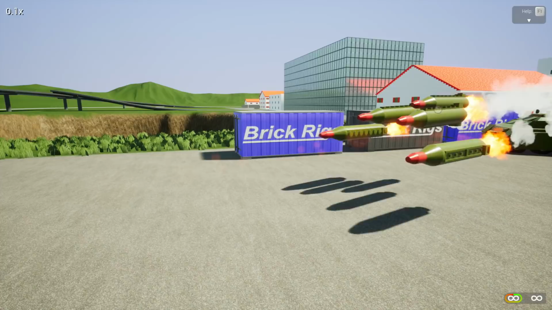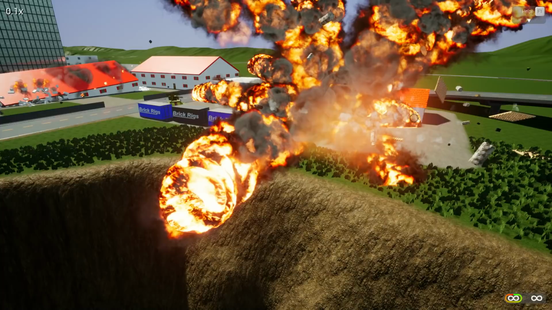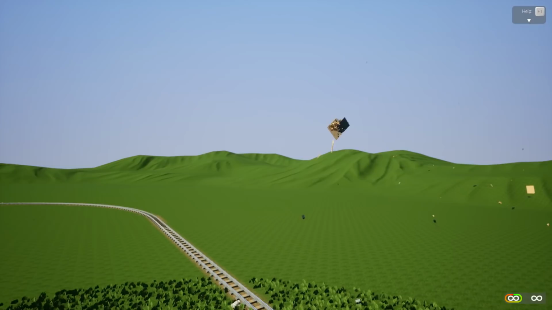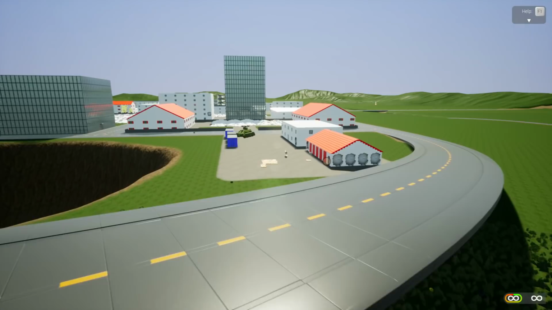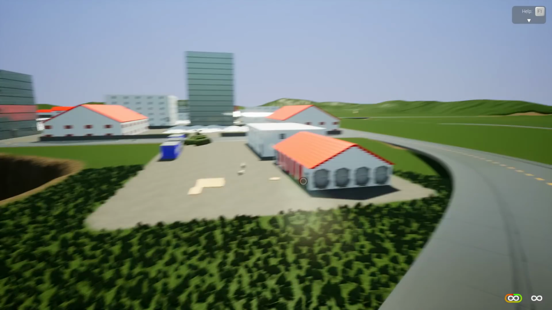Oh no. Yes. It's just a giant fireball. You can't even see. We took out a building behind us. The army outpost is kicked like a field goal across the entire map. Although it held together very well. I think it's because a lot of the missiles kind of hit low. They hit the ground just before the outpost, so it almost kicked the outpost like a soccer ball.